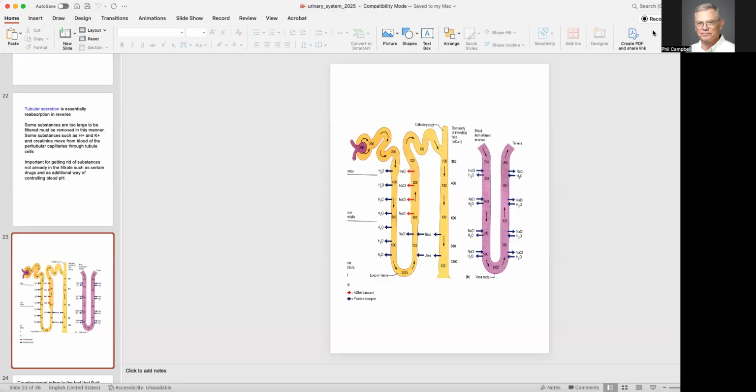The water is leaving, but it's not permeable to salt. So only water can cross. So water is leaving the descending loop of the tubule at such a rate that it's maintaining the relative osmolarity on the tubular side versus the interstitial side. And it goes from 300 all the way up to 1200, where that water goes into the interstitial compartment.